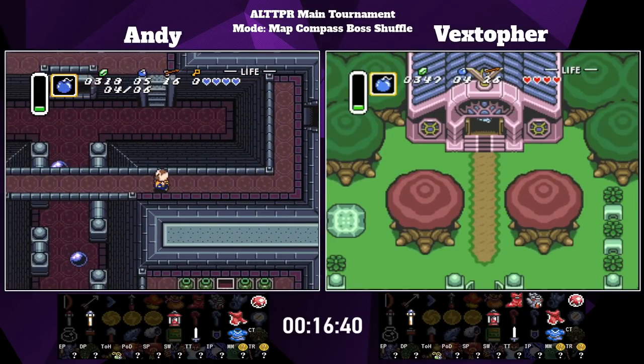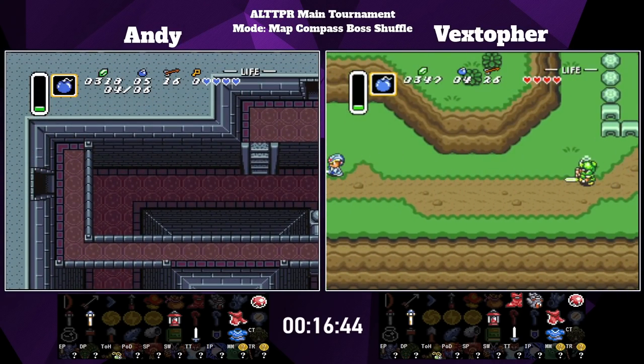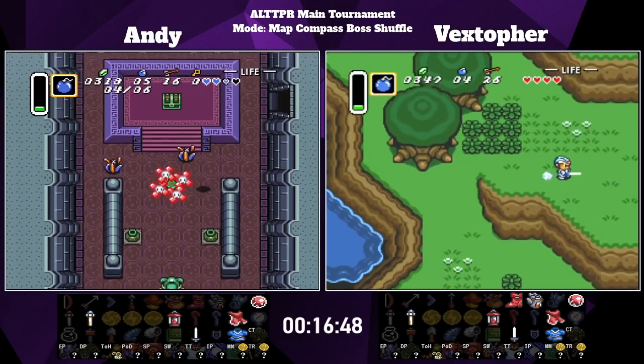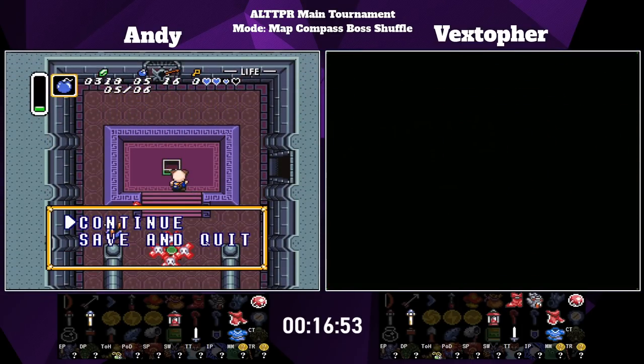And Glove is hard locking these boots. Andy does not need to go to Agena here to get to Dark World. Right? He already has the prerequisite. So if he decides to skip Agena and just go for Aga, it's just going to put him further behind.